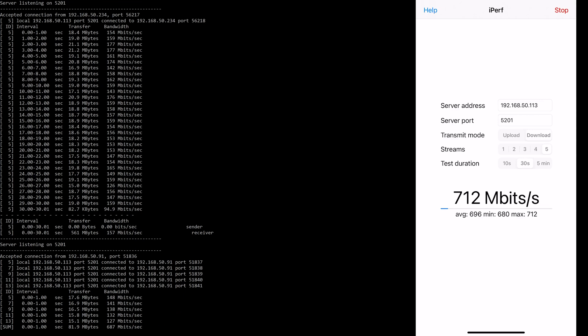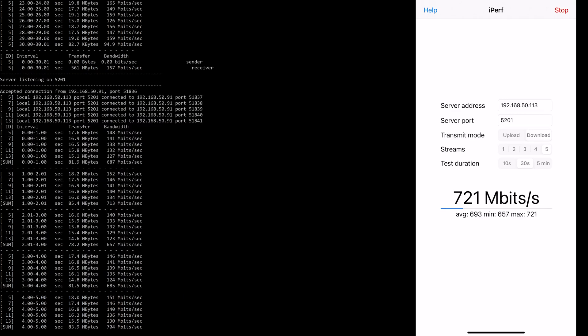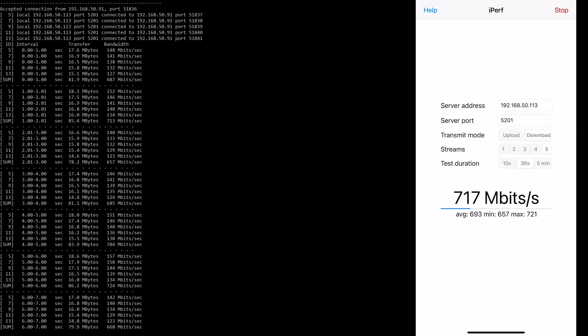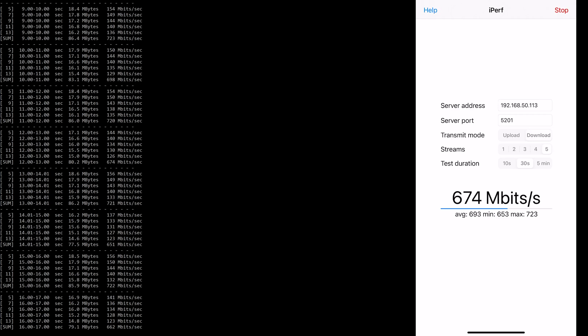So as you can see here I'm running a few tests. The first one that just passed I was getting very low results — I think I must have been doing something wrong — so I've done a retest. As you can see here now we're getting the proper speeds we should be getting with a Wi-Fi 6AX 2x2 client that is only about five feet away from the router. The router is the ASUS ROG AX GT-AX11000.